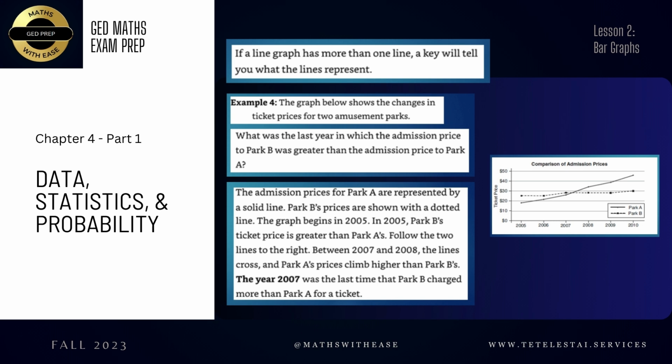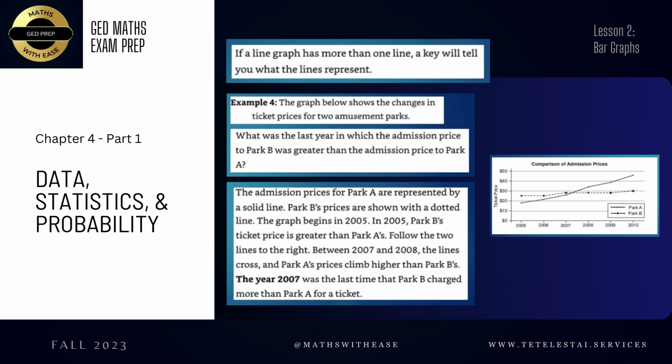So after the meeting point, the line graph of part A is higher than the line graph for part B. And so we know that the prices for part A after the meeting point are higher than the prices for part B. Before the graphs meet, and we look at the behavior of the line graphs, we can see that the location of the line for part A is below the line for part B. And so we know that the prices for part A are lower than the prices for part B, okay?